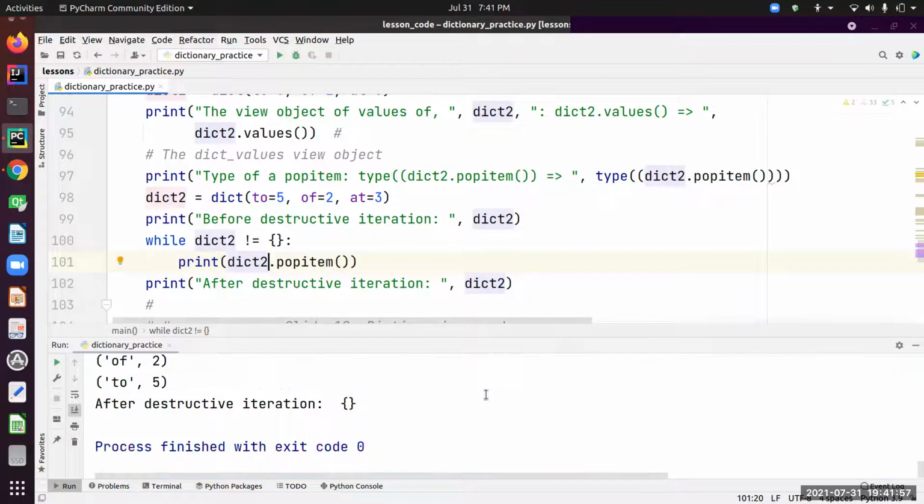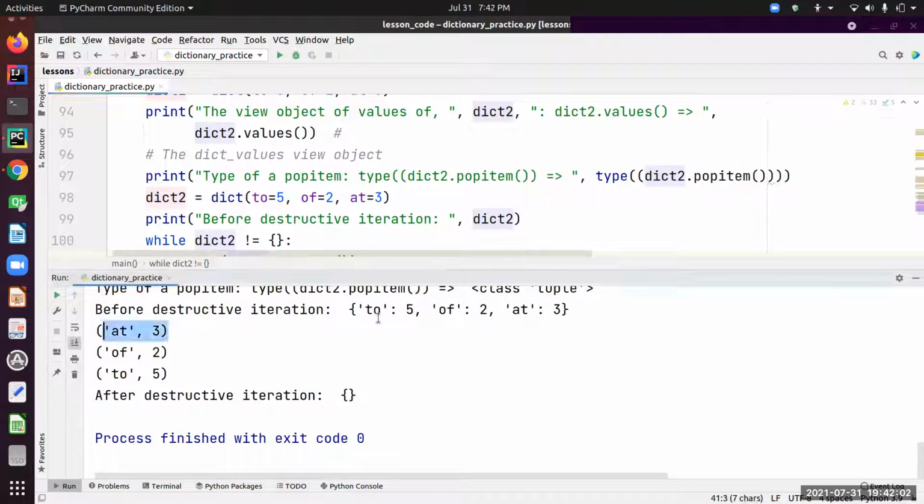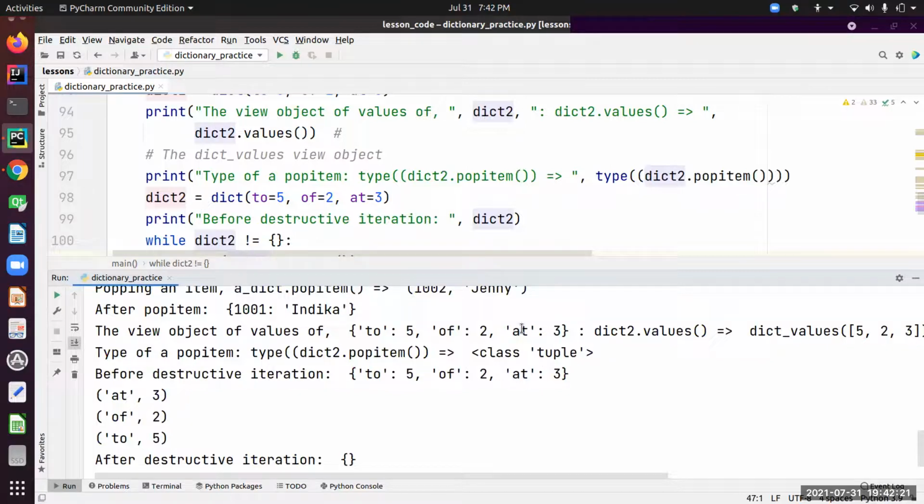We basically got all the items out. The dictionary before is this, with all 3 items, and I take them out one after the other. Notice the order they came out is the LIFO order. This is the order I created the dictionary in.